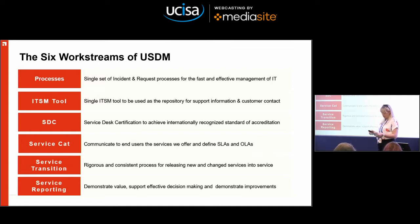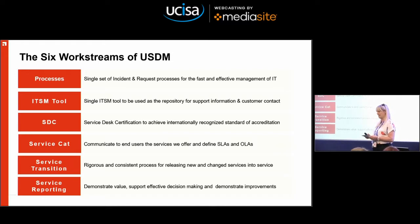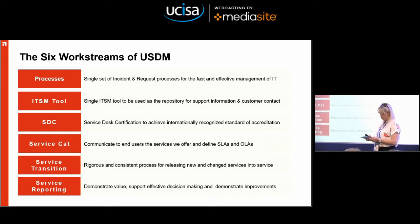We also wanted that single point of contact and we wanted it to be sector leading. We were looking at using the service desk certification programme to provide us with a detailed roadmap for continual service improvement, demonstrating our commitment to best practice and improving the perception of IT within the university. It was also about increasing performance and driving up morale of the team. We've got our certification audit in September 2018 — about 40 working days away, which is slightly terrifying, but I'm feeling reasonably confident.